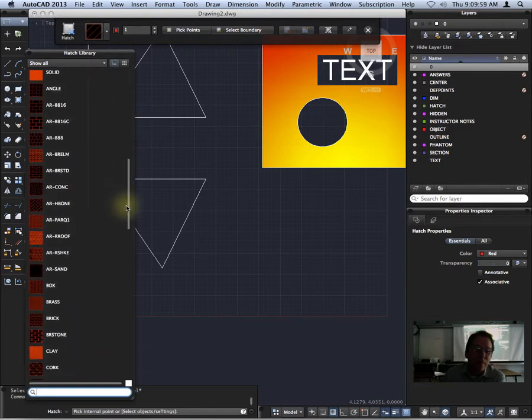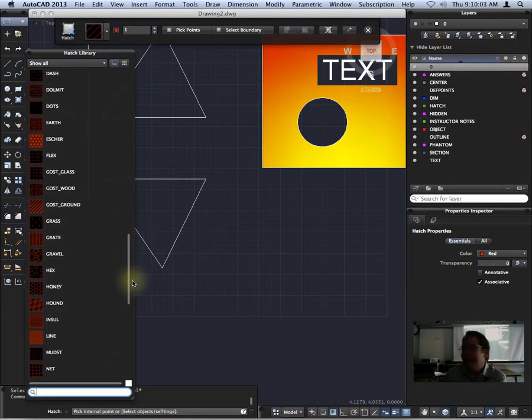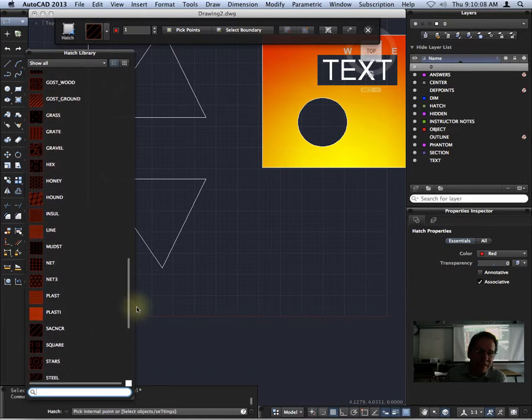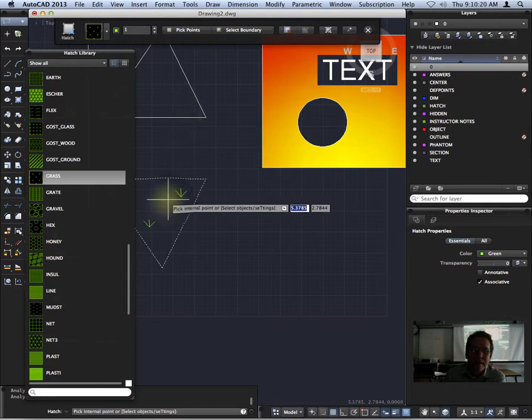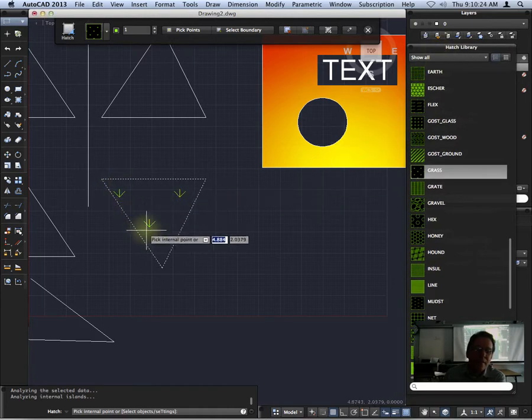So anyway, an example where we will be using these is, say we're designing a lot and we want to have some grass. To specify grass, we're going to go to G here. Of course, I'm going to want to make my lawn green, so we'll go green. And I'm going to select the area that I want to fill. We can see here it started to put my industry standard symbol for grass in my triangle here.